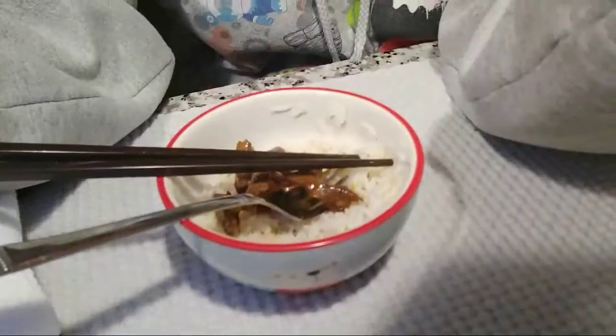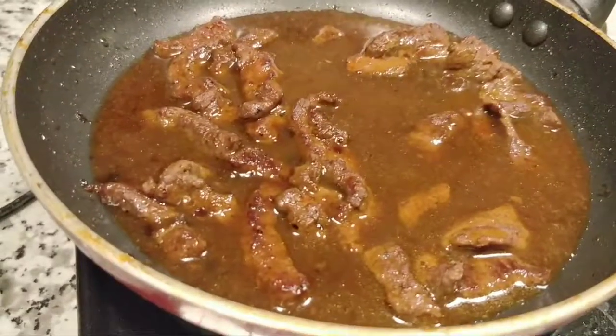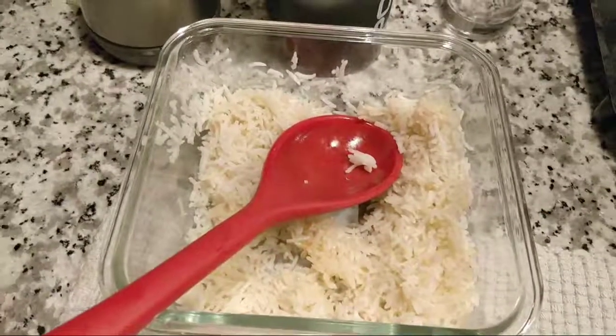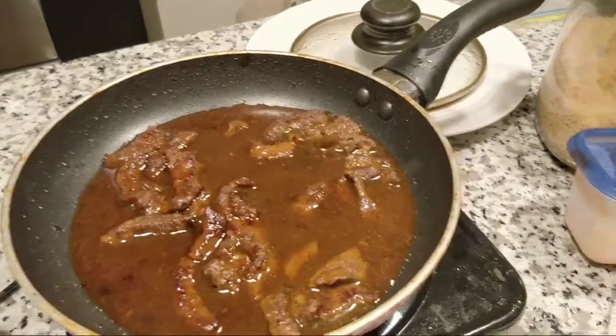Alright, I'm going to end it because we're eating the food now. And that was part of the point, we've made the food. No, because I kind of don't feel like talking while I eat right now. Okay. So I feel like I talked a good amount while I was cooking and the stream is long enough. Here is what was made and it is bubbling deliciously. And then here's the rice that we reheated. It looks a little rough right now, but when we make a fresh batch, it's a little better.